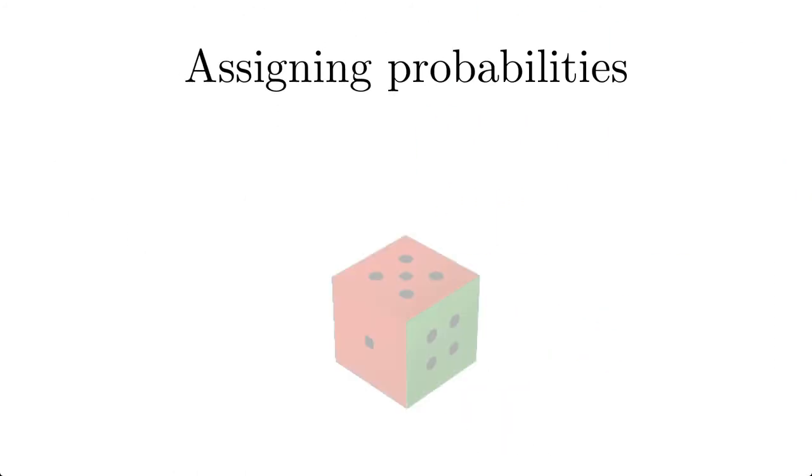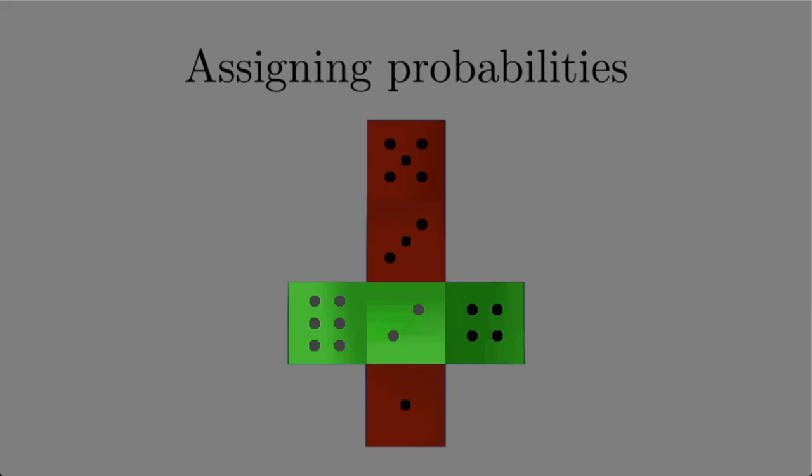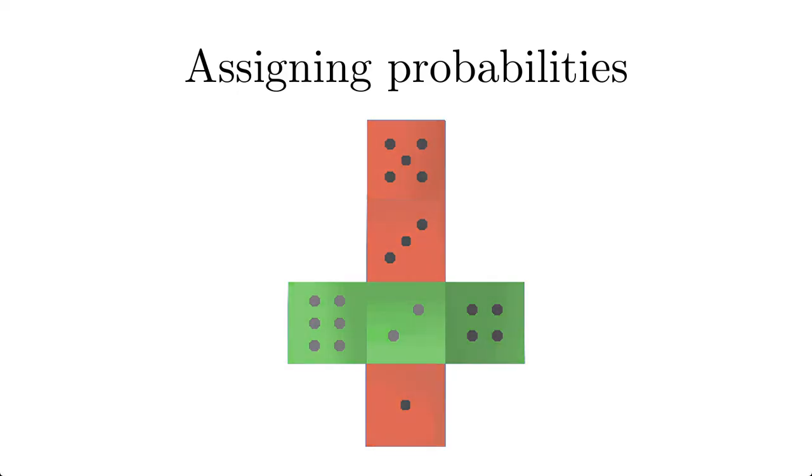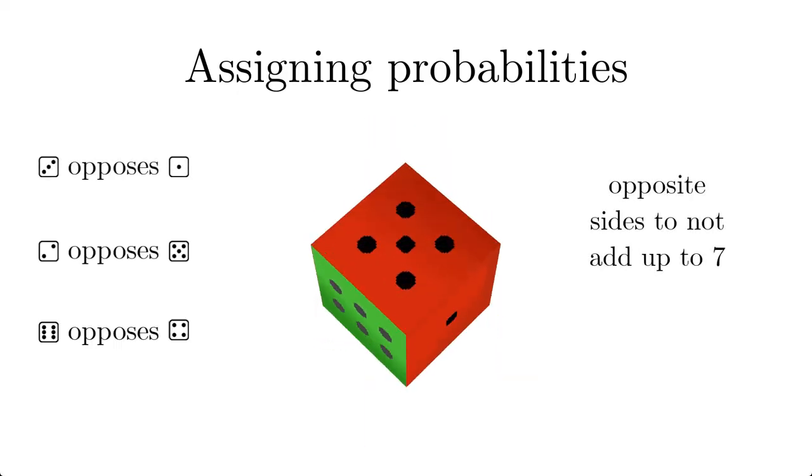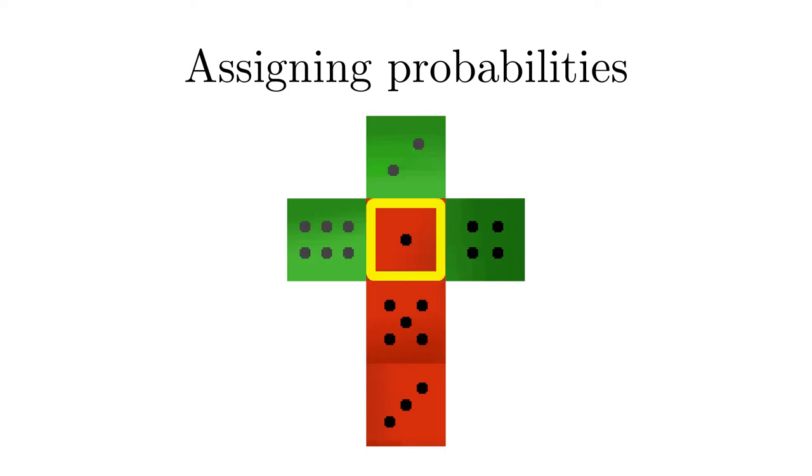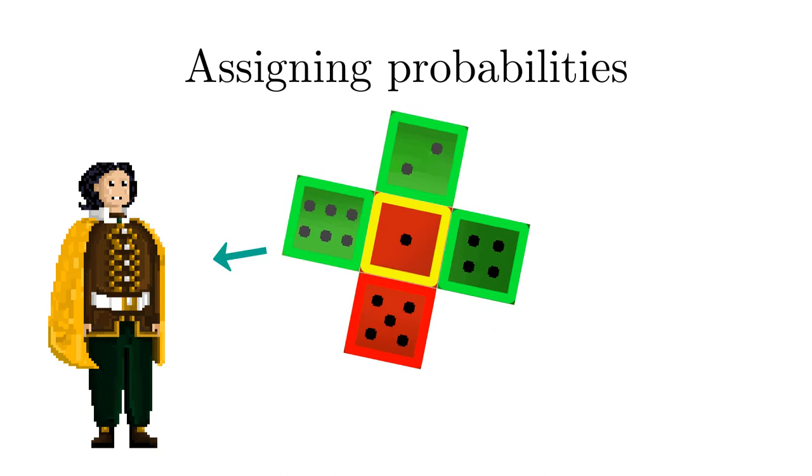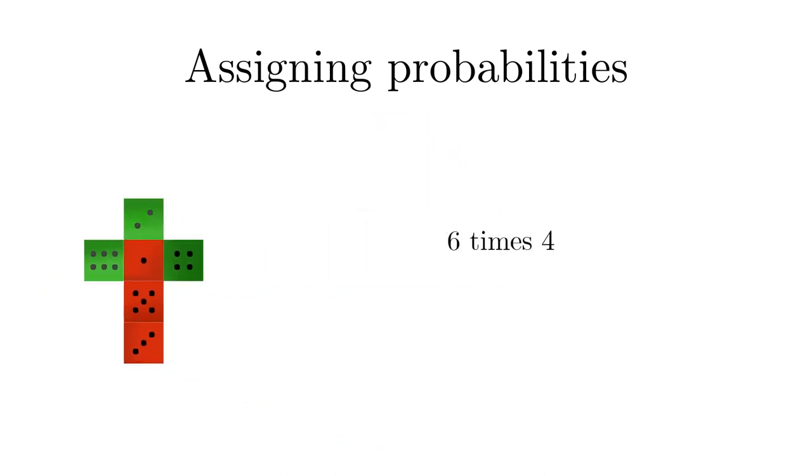Next, we want to assign probabilities to the scores. Laplace colored the faces of the die green for an even and red for an odd number of pips. The die Bernoulli and Laplace are using for the Trinautic tournament is strange because the pips are arranged in an unusual way. We illustrate this by a net of the cube. The yellow framed face represents the top of the die, showing the number one in this example. The four faces surrounding it are the possible candidates for the sides pointing towards the gambler.